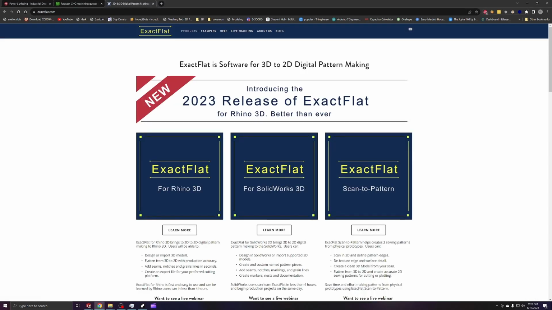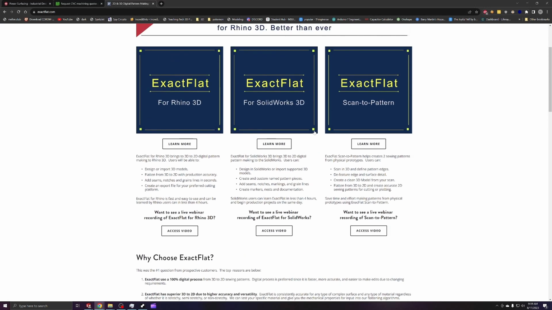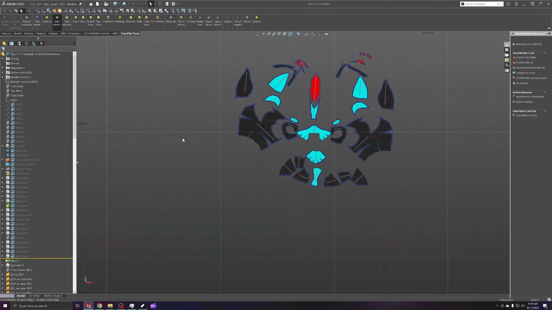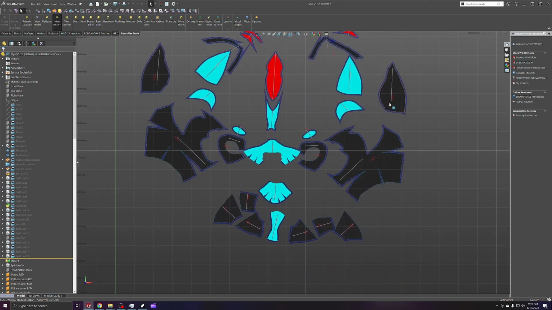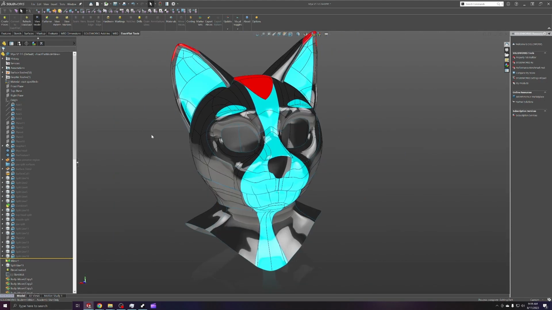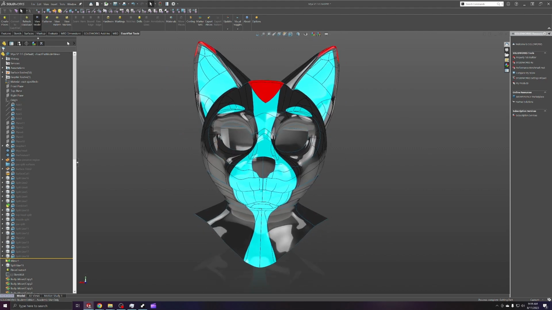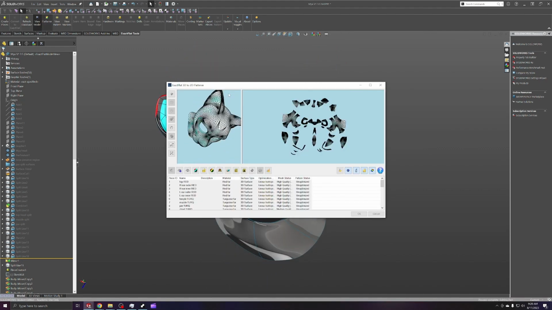The next step is how I managed to model all of the fur patterns, and you can see I've opened here ExactFlat. This is the website for another SolidWorks plugin that I used to flatten all the fur. If we go into SolidWorks here with ExactFlat, you can see these are all of the parts I designed. If we go over to view the model, you can see this is everything in 3D, with all the colors on it. The flattener program takes these 3D surfaces and runs a physics simulation to flatten them and optimize them to have the perfect shape.